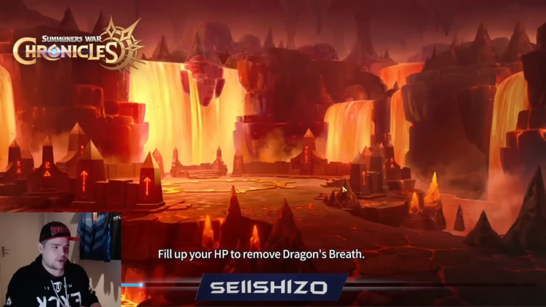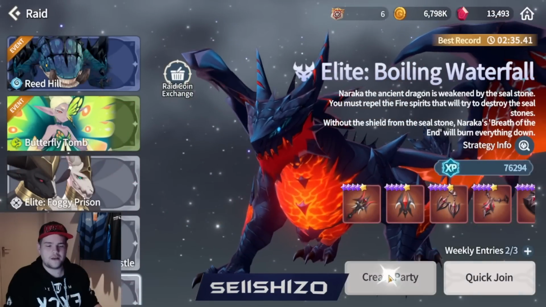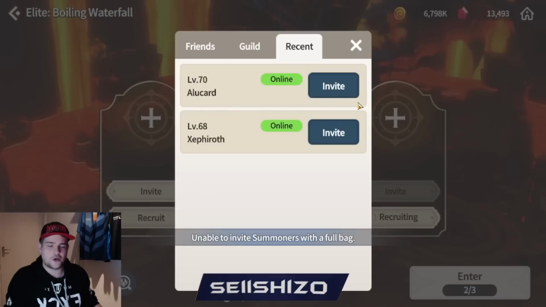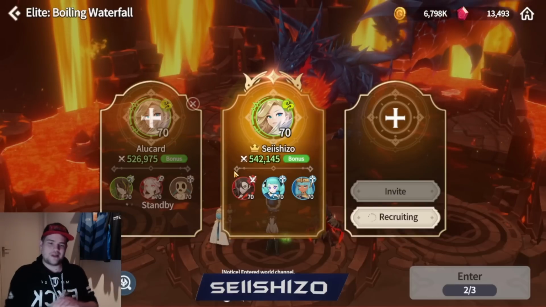So, okay, that was somewhat of a chaotic run, because at the moment it's harder to find a team here in NA, because you can do this one 3 times per week right now, and people just go in, you have to go in, kind of. So, first of all, let's talk about teams.